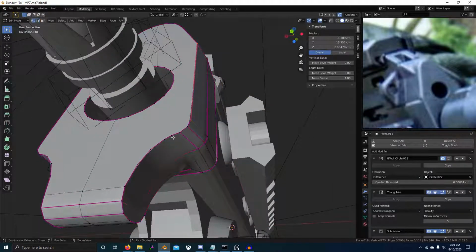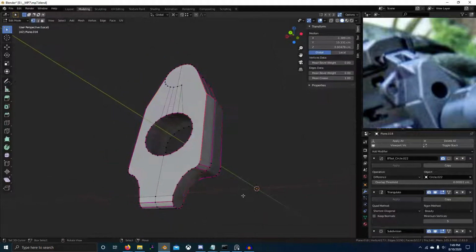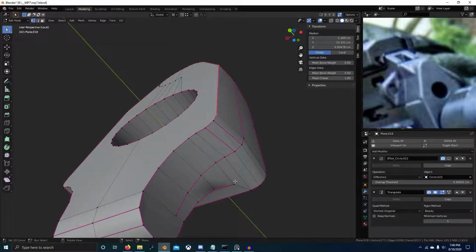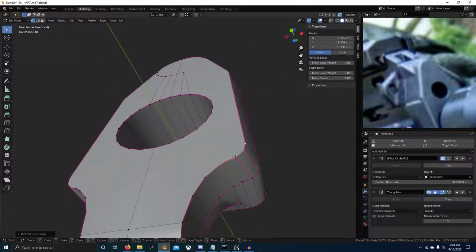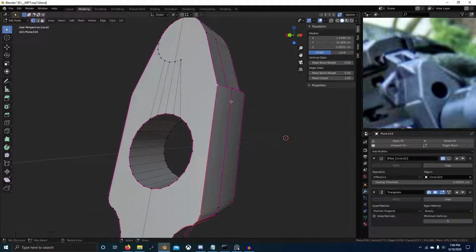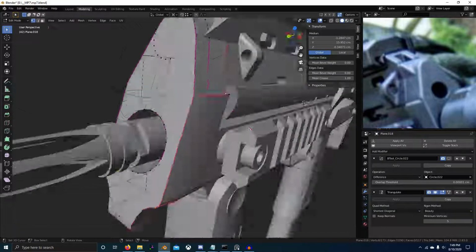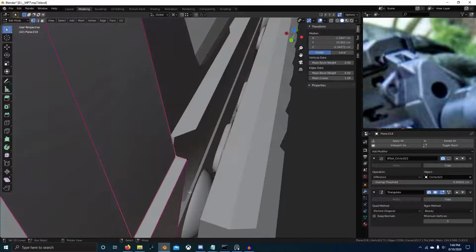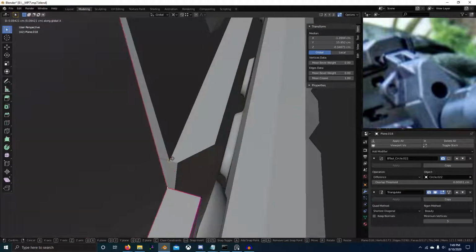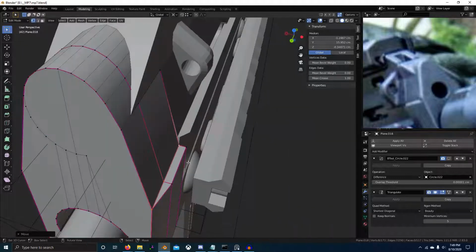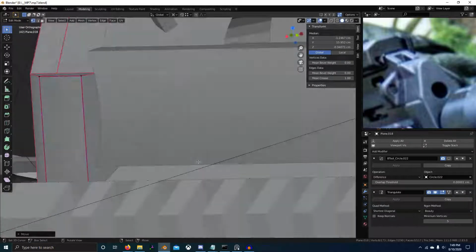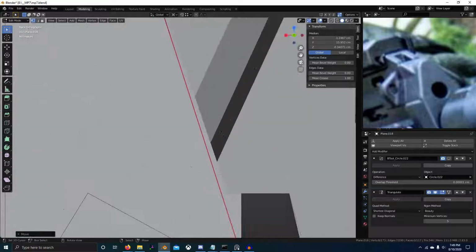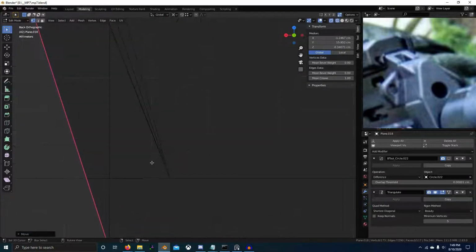Okay, and then also needs to probably get these right. Okay, just bring that till it lines up with this.